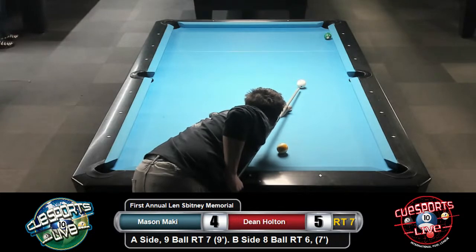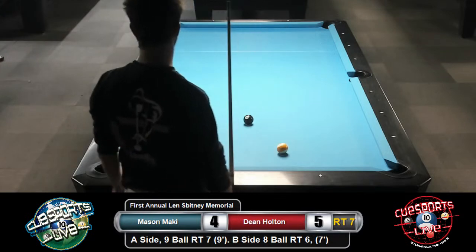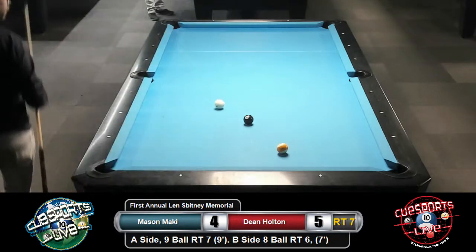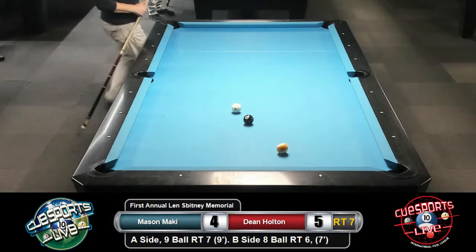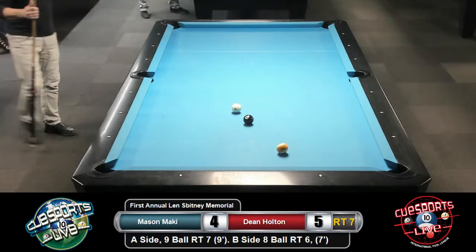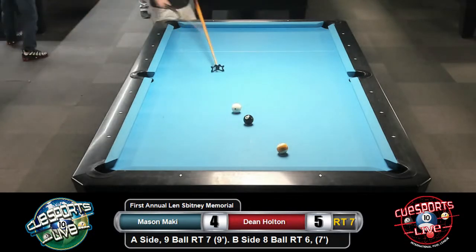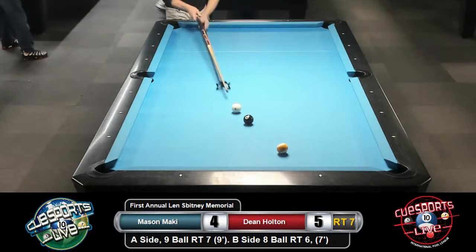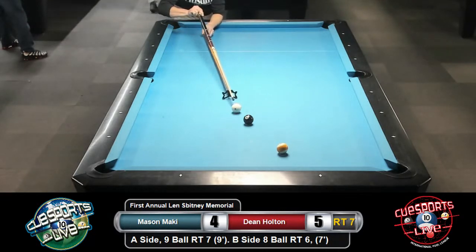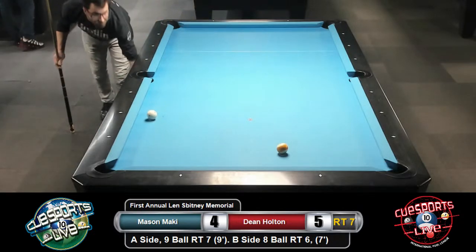That looks like Mason's still going here in this game. That's good. Very good. Oh, rattled that one a touch, though, eh? Yep. He forced it in, so he's got some really good shape to finish this out now. He's got to make that ball. A little bit of top has come up. That nine ball is deep enough that he's just got to come up a little bit. And game over. Nice.